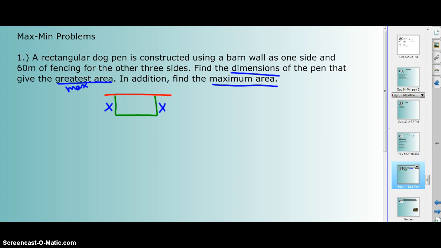So if I have my rectangle, 2 sides are the same, x and x. I've already used 2x of material, so I'm going to take that away, and I'll have 60 minus 2x be that long side. I'm going to be doing area, so area is length times width, so you would have area equals your x times 60 minus 2x. Now you can see that's a second degree function, and you can see the minus in there, so you know it's going to be a function with a maximum.